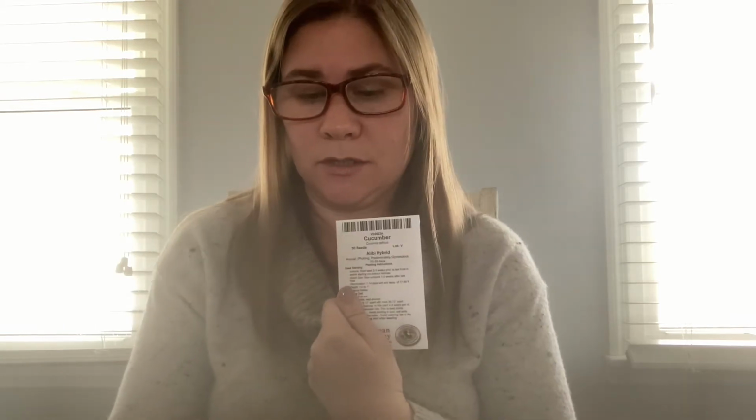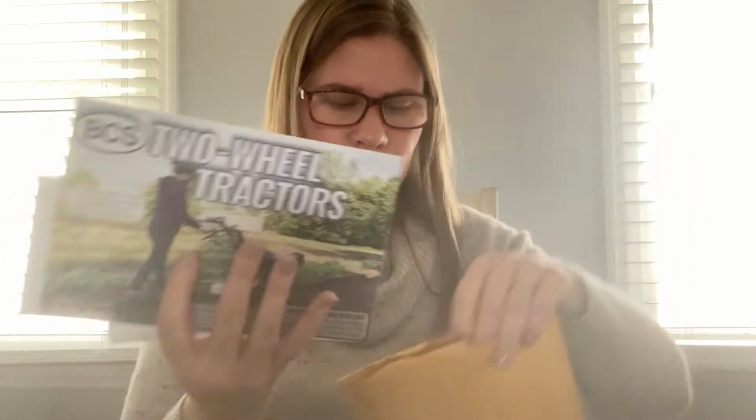I got the Imperator / Tender Sweet Carrot. These all had good reviews. I'm still looking also for, we love Scarlet Nantes, but I'm looking for other types of carrots too. This is a Baltimore hybrid and an Alibi hybrid cucumber. So the Baltimore is a carrot. This is a cucumber. It says pickling. I could have sworn it was described as a fresh eating cucumber. I'll try it anyways.